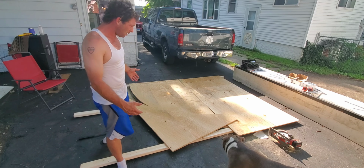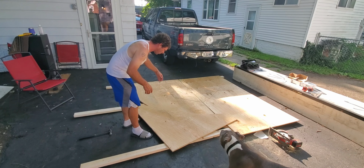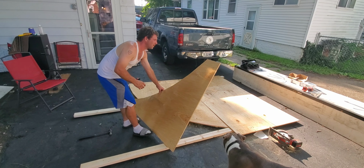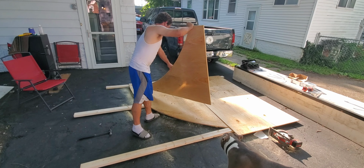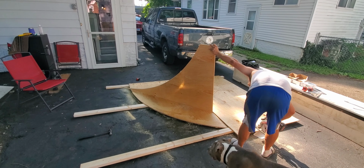Saw cut all day long. It bound up a little bit because I was standing on it. Dumb mistake, stupid Rob, I know. There's part of our jump. Still got a little piece right there. Nip him off.